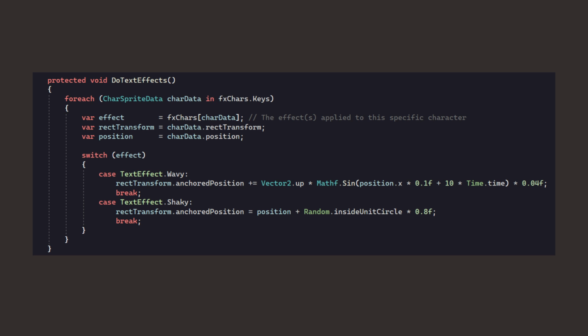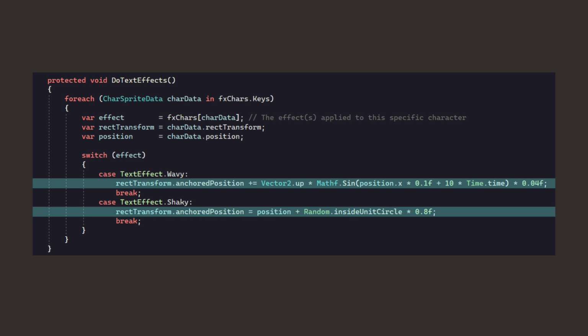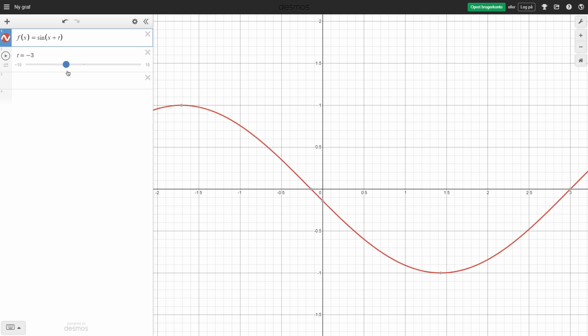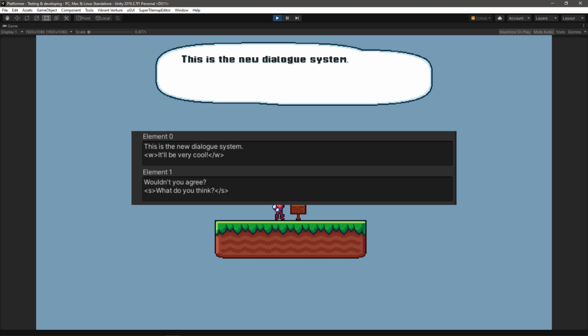Then we simply go through this list every frame, and we perform a basic math formula in the sprite to create the desired effect. For wavy text, I used a basic sine function to make the characters move up and down smoothly over time. For shaky text, I pick a random direction to offset the sprite from every frame, and here's the result. We can easily expand upon this tag system to also allow custom colors, so I did that, and here's how that looks. It's very easy to add even more effects, so I'm going to be coming back to add more in the future. Let me know if you have any ideas for cool effects I could add.